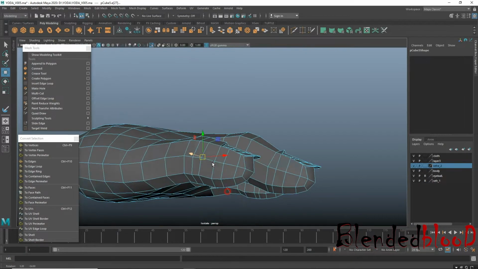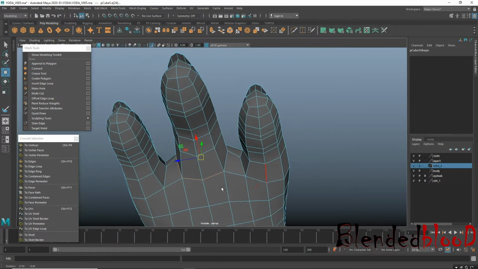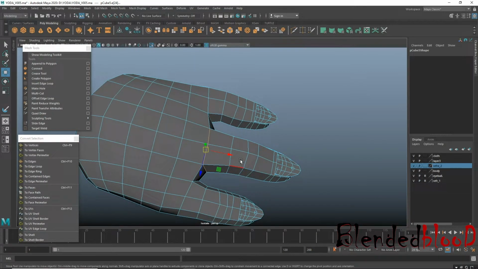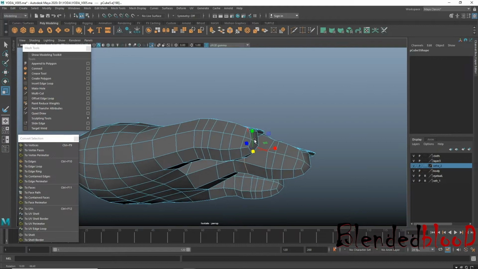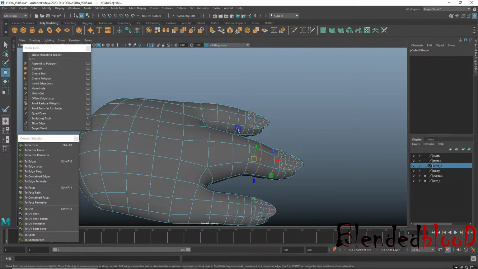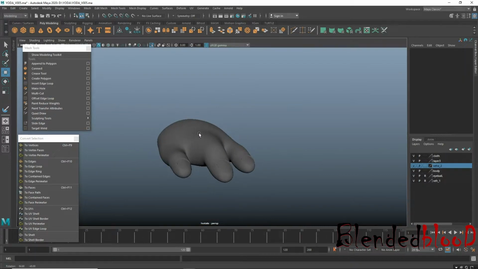I will make sure this finger will be a bit wider than the previous one. Press R and scale a bit, like this.